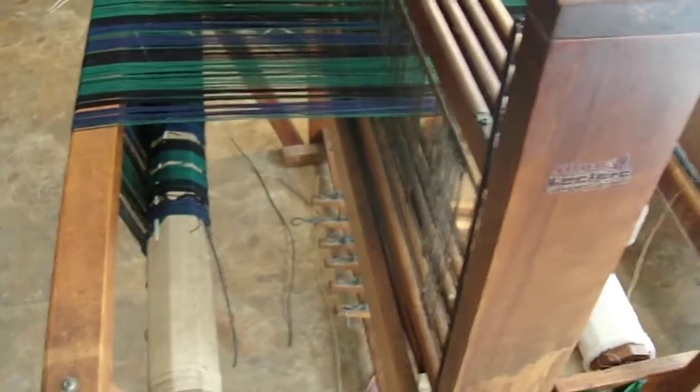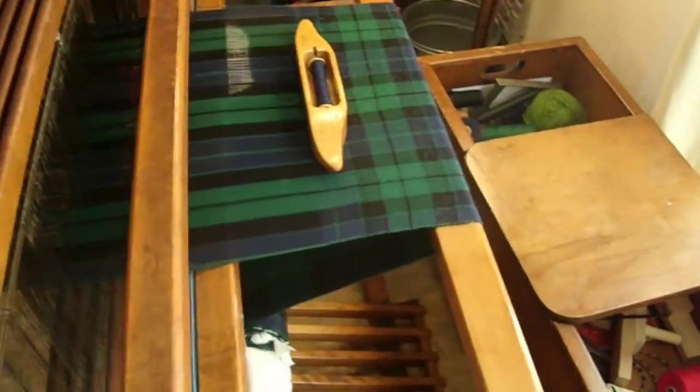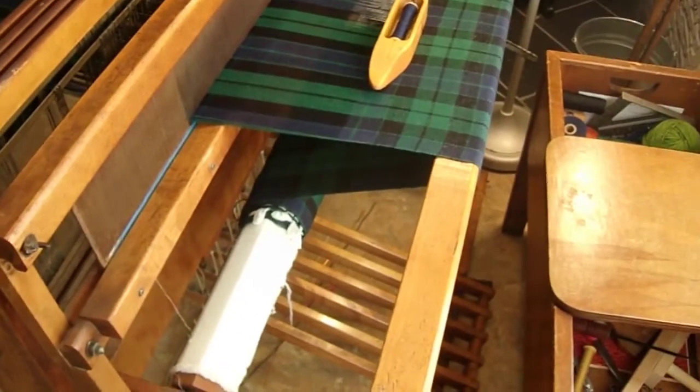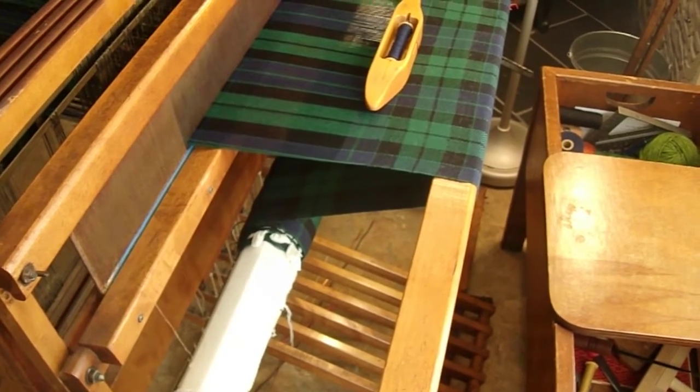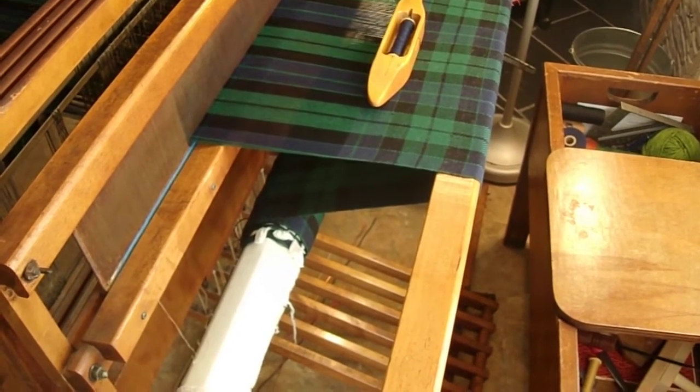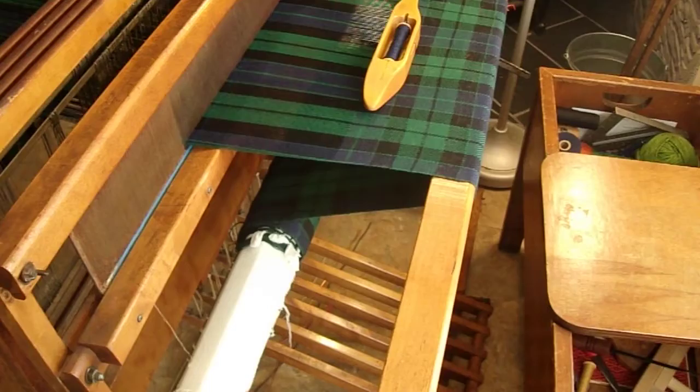So I'll probably finish this video and post it pretty soon, and then in a week or two, hopefully, we'll be able to pull it off and make another video about pulling the fabric off and showing the finished result.